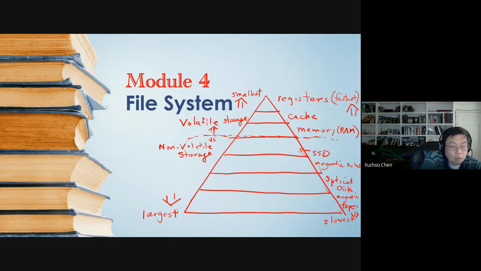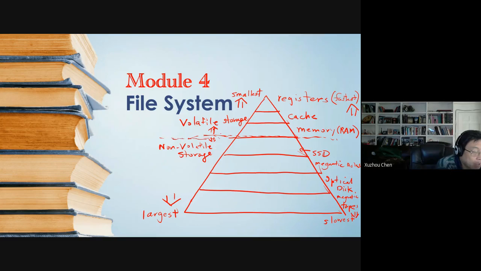Now, the non-volatile storage is actually kind of storage space that can keep the data for a very long time. So if you save any data into the non-volatile storage, like a hard disk, your solid state drive, then even if you turn off the power and turn the power back on, everything stored in the non-volatile storage is still there. So that's the major difference.